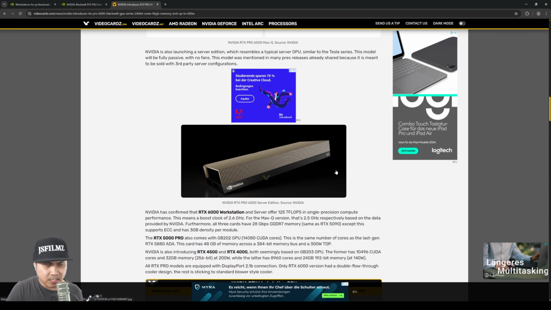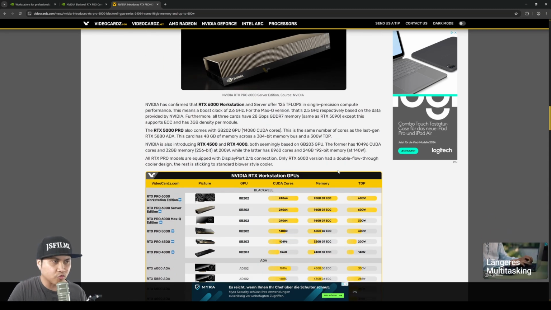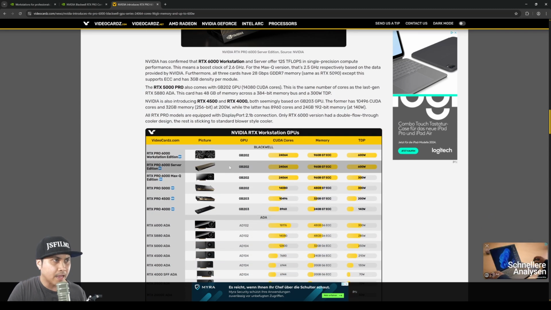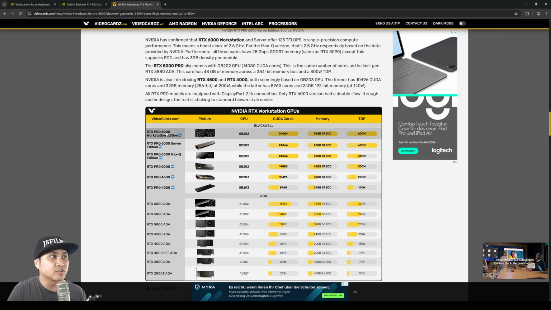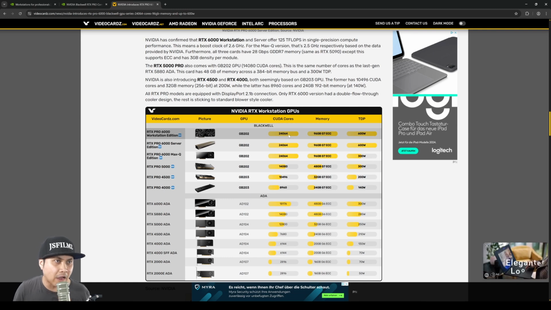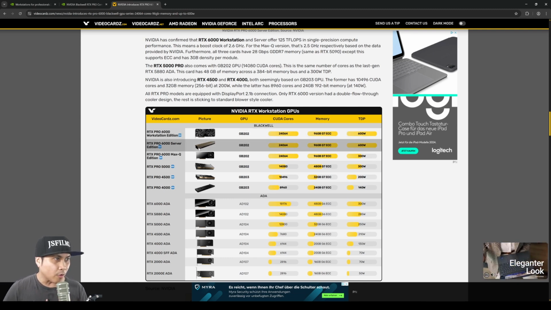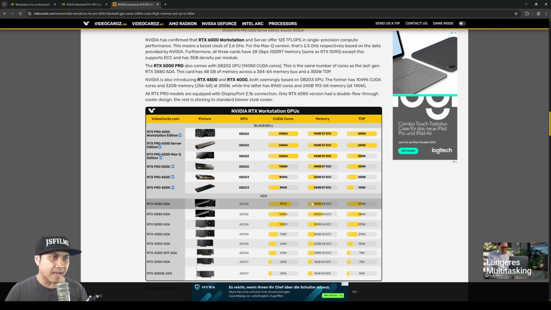Again, this is not going to be for gaming. This is an overkill for gaming here. And I guess they have a server edition and a workstation edition. Okay, makes sense. So this is really cool. Golly, that's a lot. Now, as far as the price goes, oh, here it is, the 6000 ADA. This one had like 48 gigs.